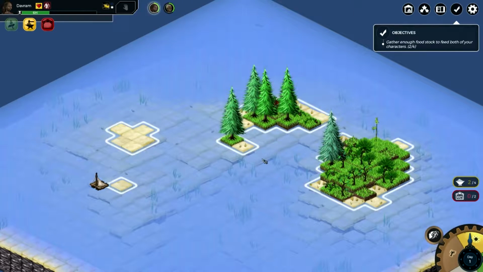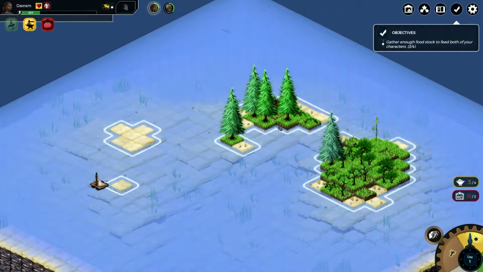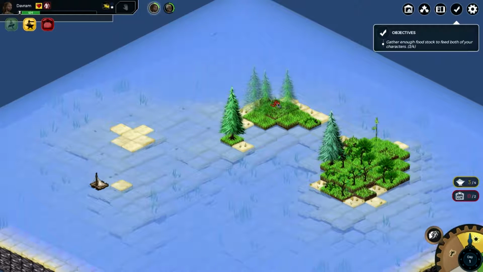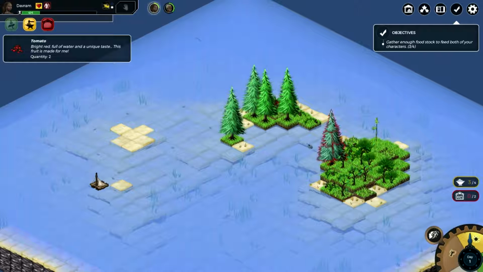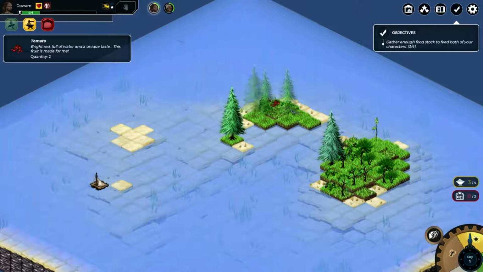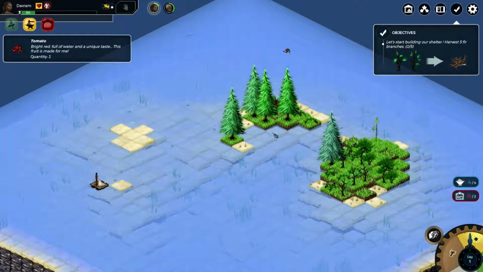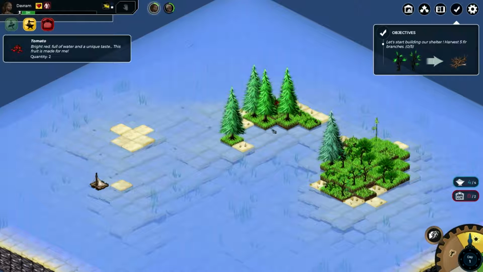Now, there's enough food stock to feed both of your characters. So 4. So there's one right there. And I guess I can get that blackberry bush again. That's tomato. There's another one over there. See, I see what they're doing. They're like, oh, you gotta make sure you check behind things, but ooh, that's annoying.